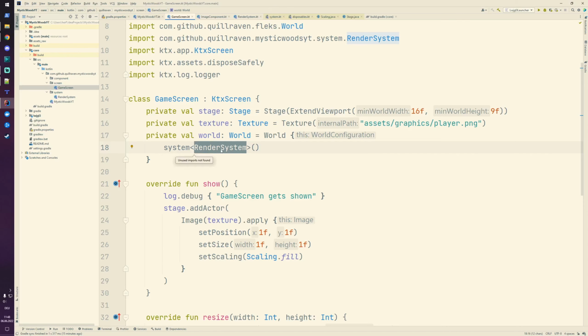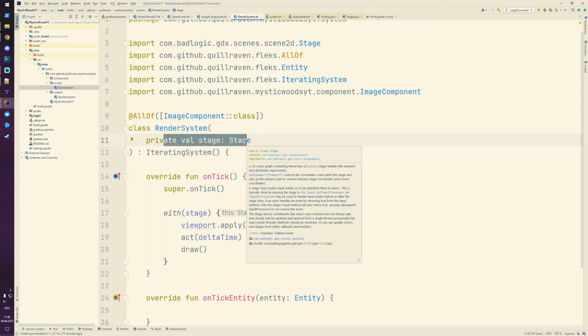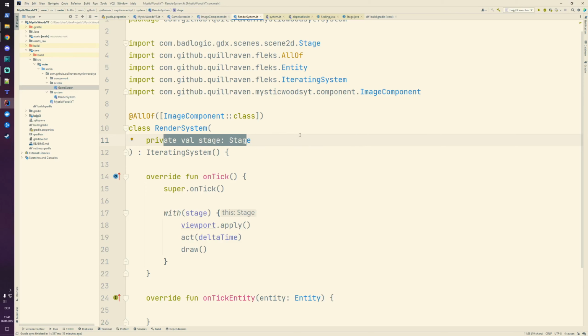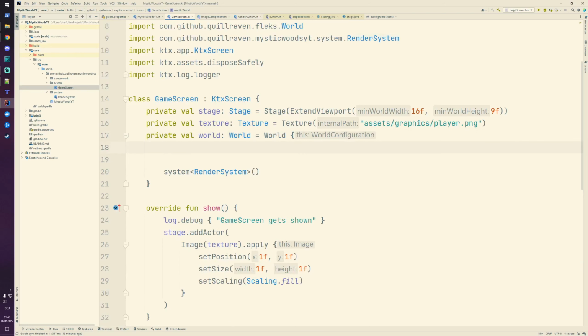Then the framework takes care of the creation for us, but how would the system know that we need a stage here, and what kind of stage it should pass in? For that, we need to add injection to our world. This is the dependency injection part, which in my opinion is a very cool solution when you want to be very flexible when creating new things, in this case in your game.